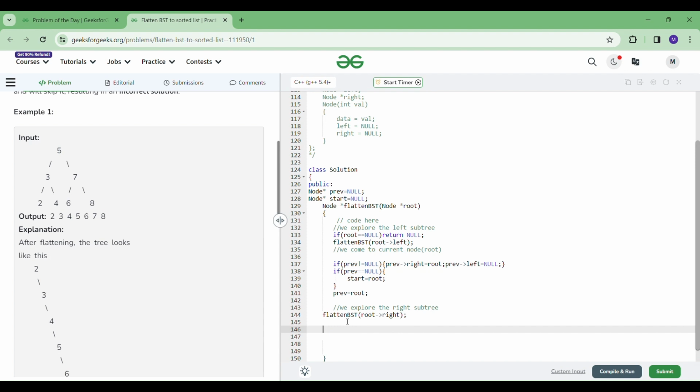Making the left pointer null is taken care of here, but making the right pointer null is not taken care of, so it needs to be taken care of here. Finally, we return the start.